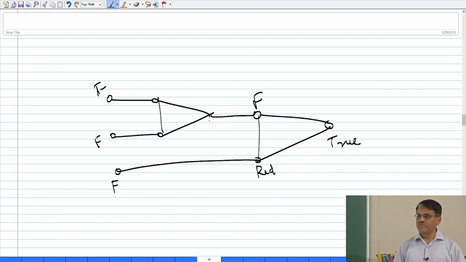Okay, so we have actually more or less proved the converse also. So what is the converse? If there is a 3 coloring of the graph, then in each of these gadgets, one of them must have been colored true. Because if all are false, we just argued that you cannot get a 3 coloring. So one of them must have been colored true. So you can pull out a satisfying assignment because whatever variable was true, make that true, other as false, and you will get an assignment that will satisfy every clause, because in each of these clauses one of them must have been colored true. Yeah, so this gadget is very carefully constructed to ensure this property.